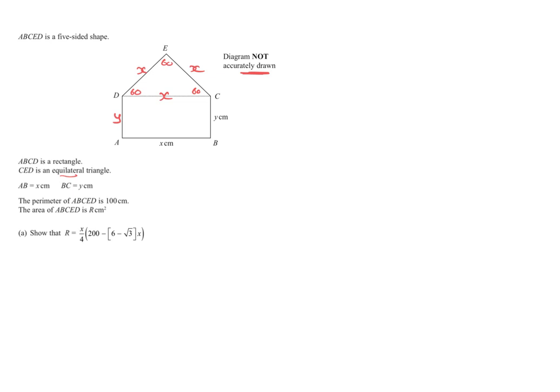Now the question tells us the perimeter for the entire shape is equal to 100. So let's write an expression for that. So we're going to look at the perimeter first. And we would say that 100 equals, let's start at the top, x plus y plus x plus y plus x, so that's the distance all the way around the outside. Let's tidy that up just a little bit, so we've got 100 equals 3x plus 2y.